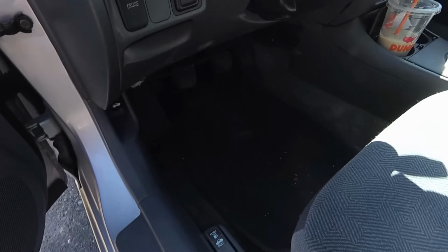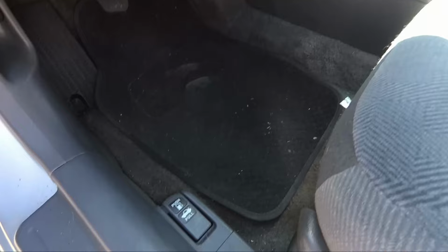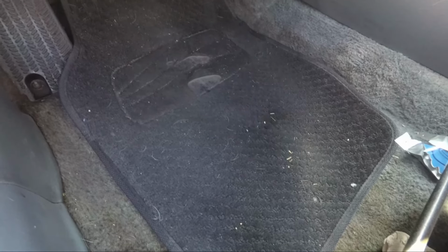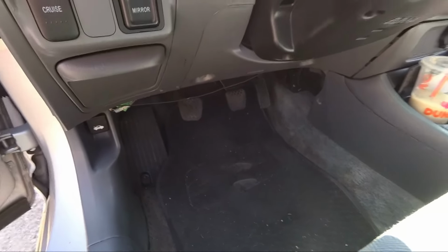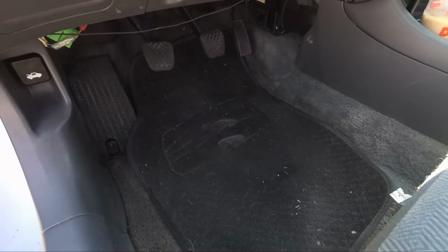When I purchased this car, it had really bad mats. You guys can see the videos just a few videos ago. I did replace the mats in here with some used ones from my ES1 Civic, and they are used, but they are a lot better than the mats that were in here. That's another thing that I changed. Not really a big deal and not really anything special, and it's not really even a mod, but it's just something else that I changed in this car.